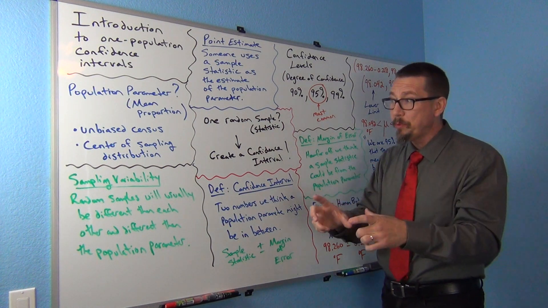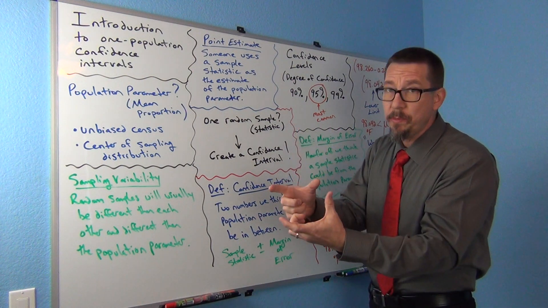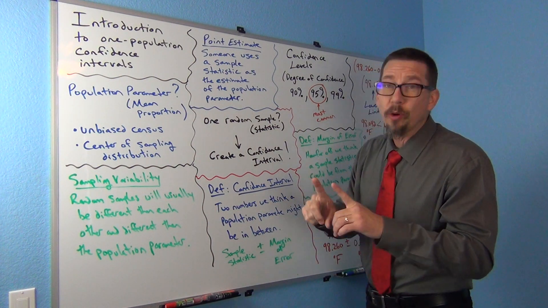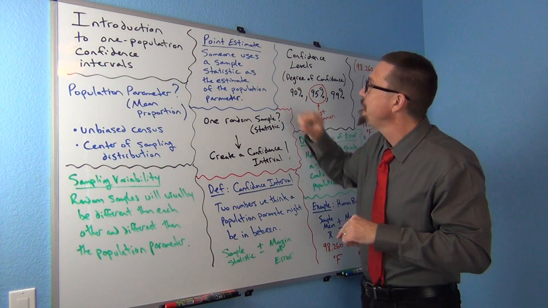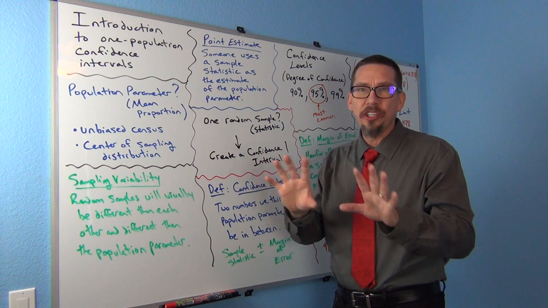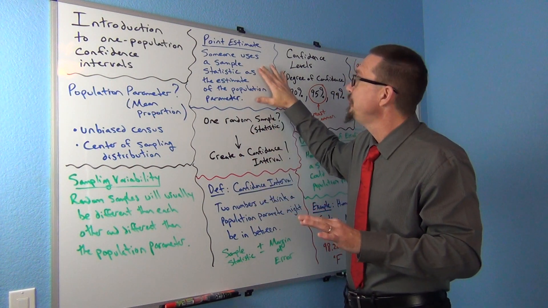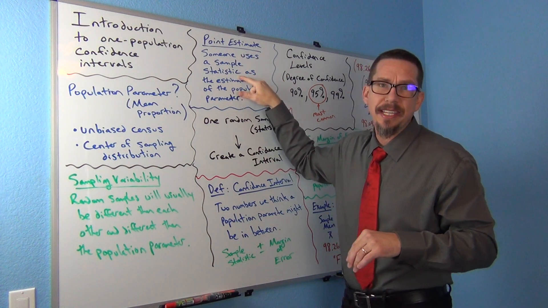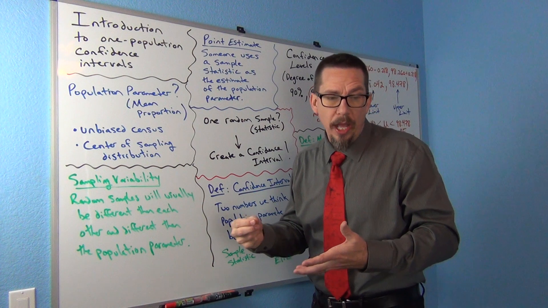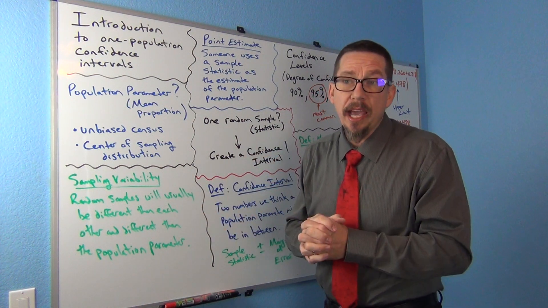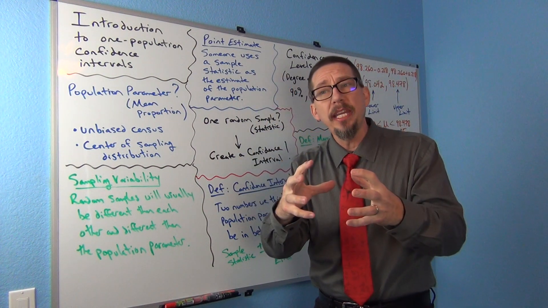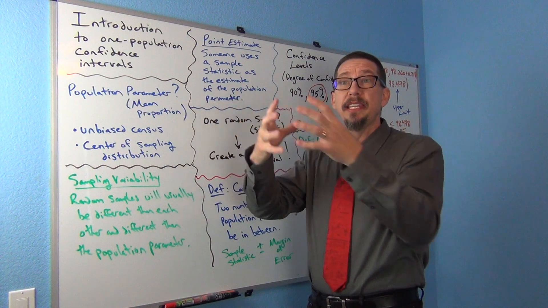We understand in statistics that a random sample of 150 people is not going to give us exactly what's going on with millions of people in the population. There's an important point about what we call point estimates. A point estimate is usually when somebody takes some kind of sample statistic as the estimate of the population parameter. So they'll write an article, they don't know what the population mean average salary is, so they take a random sample, calculate the sample mean salary, and say that sample mean is approximately the population mean.